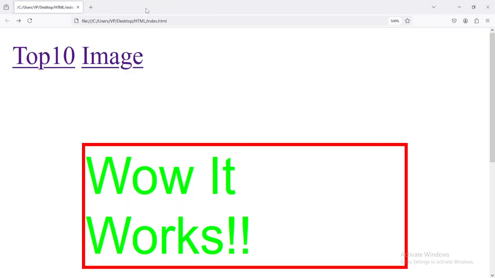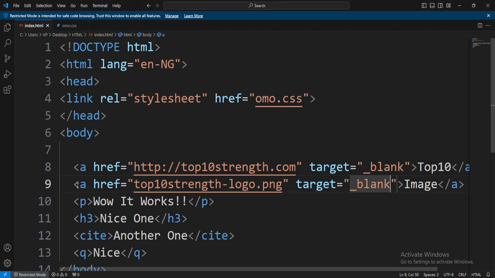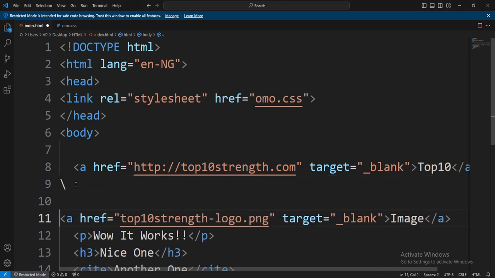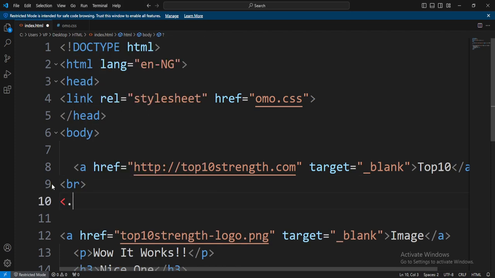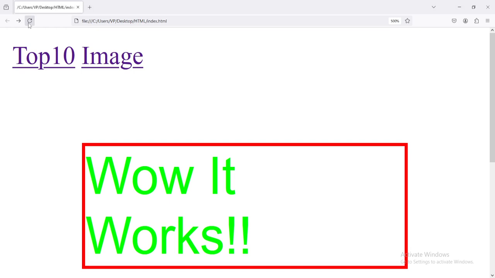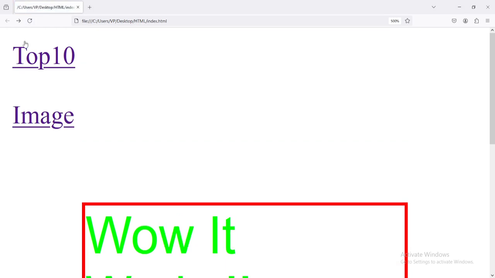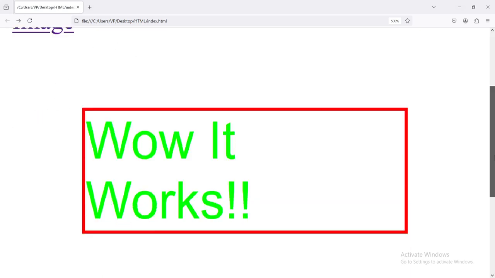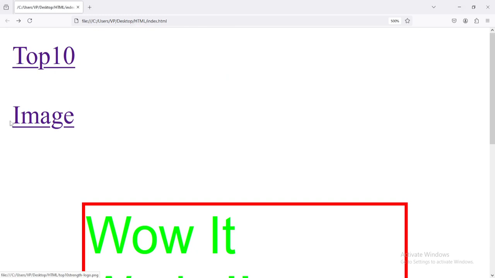Now we'll do another thing again. Part of the things we have learned so far, we will be using them gently, one by one. So let's use br elements to break the line, so that it can look more beautiful. Let's reload it. When you reload, you can see this one has come down. Both of them are now aligned. So this one is another page, in another place. You can see everything is looking nice now.